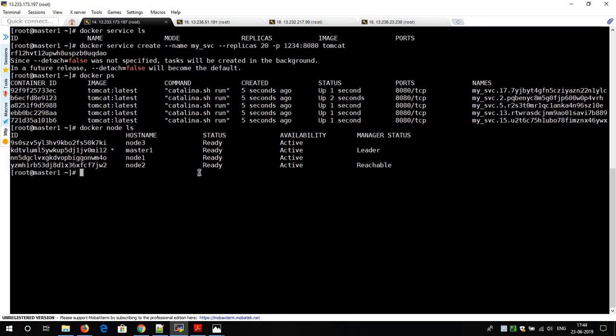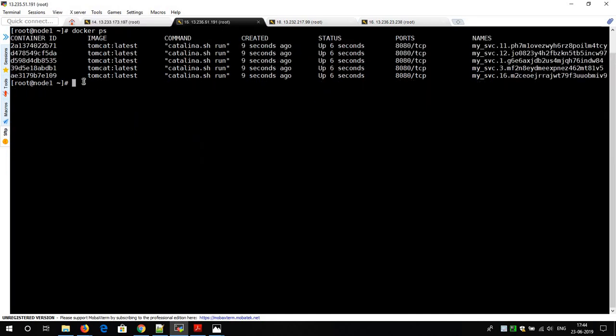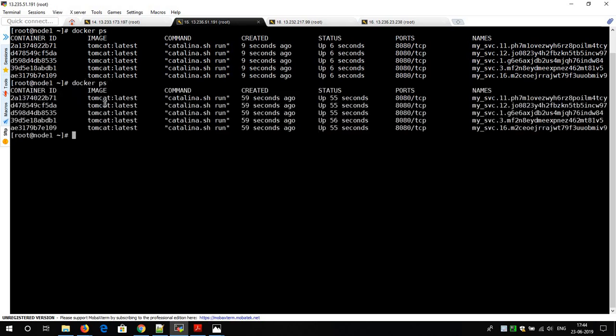Now I want to show you once more the beauty of Docker Swarm. This is my master 1 server, which is the leader, and this is my node 1 server, which is a worker. Now let me go to the node 1 server. Right now I am in the node 1 server, and if you look, 5 containers are running.